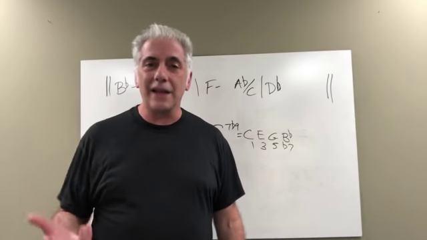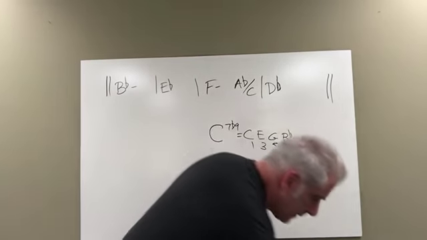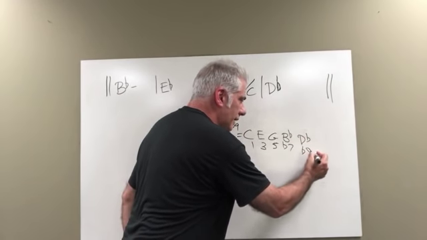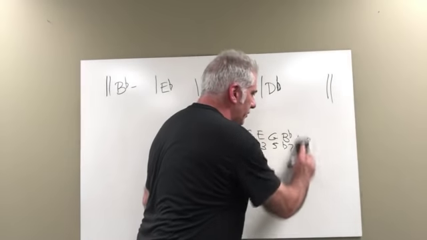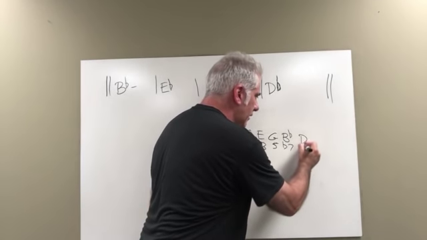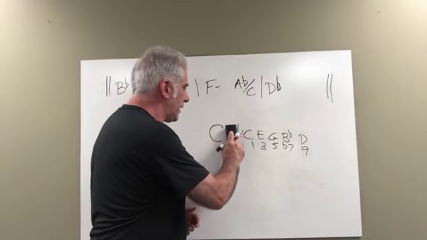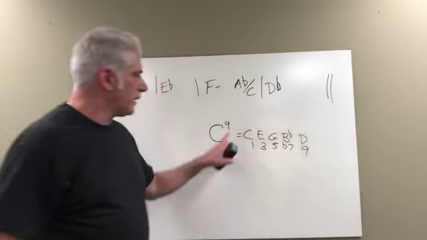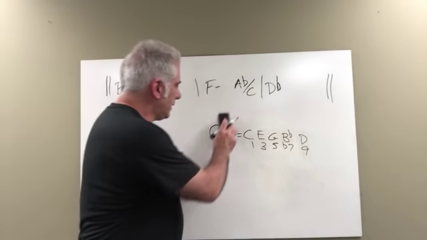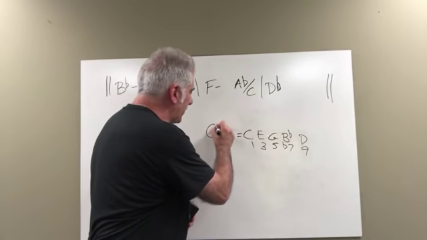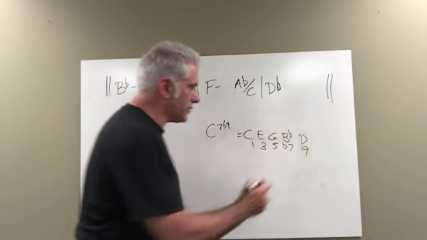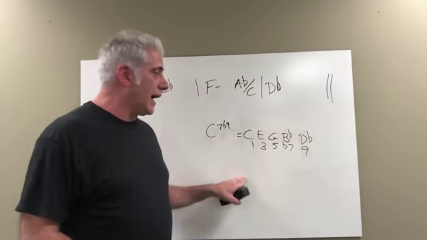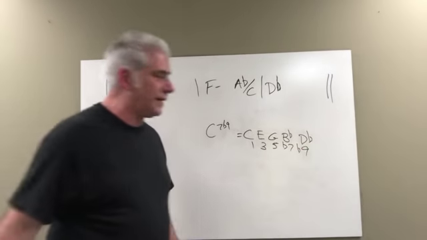Well, if it was a flat 9, it'd just be a D flat. That's called the flat 9. If it were D natural, you just call it the ninth. D natural would be the 9, and this would just be a C9 chord. You could call it a C7-9, but people shorten it to C9. If you make it a flat 9, it'd be C7 with a flat 9. It just tells you what notes are in the chord. That's all it is. It's just a shorthand to describe what the chord is.